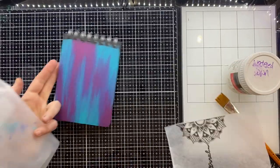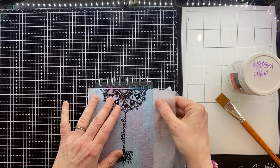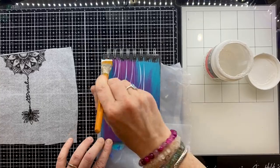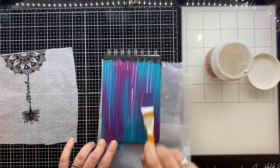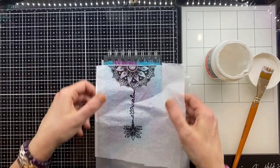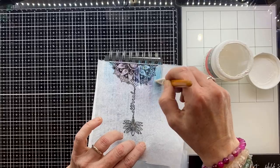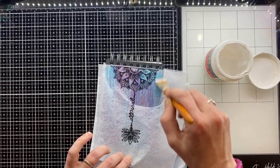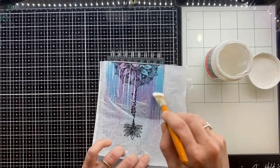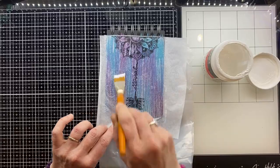I do heat set it as well, because that ink does tend to sit on top of the tissue paper. And rather than cutting this out, I'm actually going to place that tissue paper over the whole of the background. Like I said, I want to push it into the background a little bit. I want it to fade, but also I know that this tissue paper will go slightly translucent, but not completely translucent. So you'll see as this starts to dry that I end up with what looks almost like a sort of peeled paint effect.